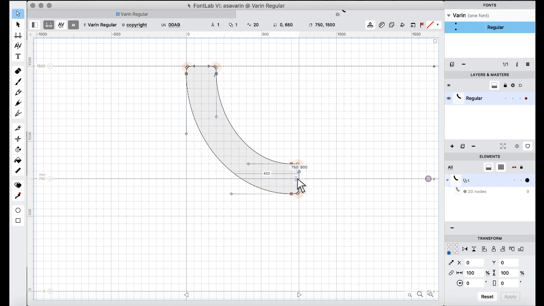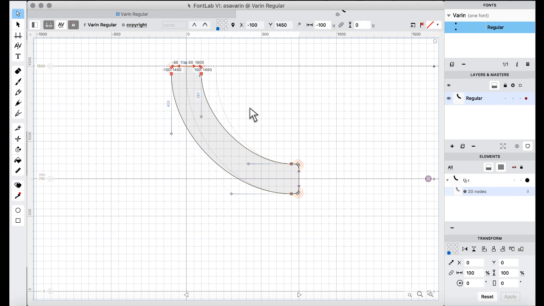It's because this goes to the midpoint. This doesn't. This should be shifted over 100. Like that. And now it's too thick, like the sausage it is.